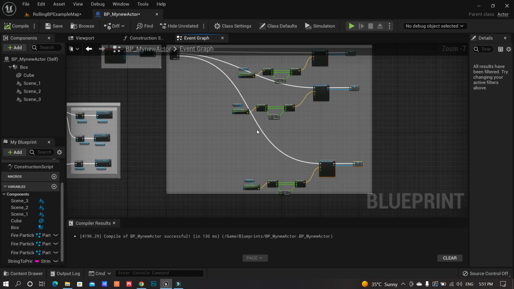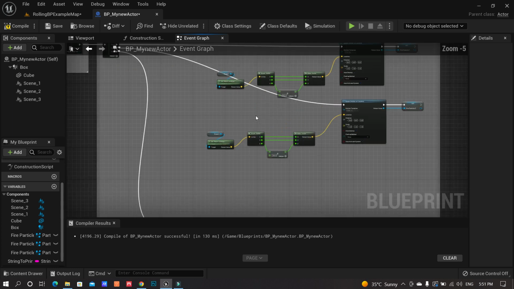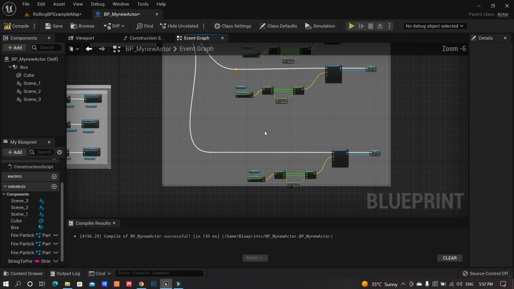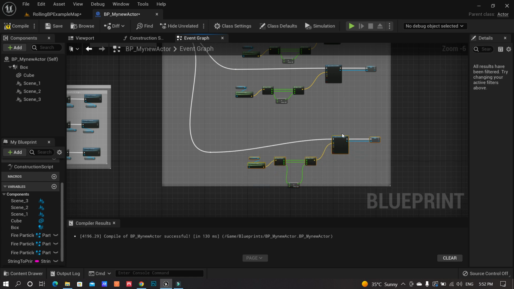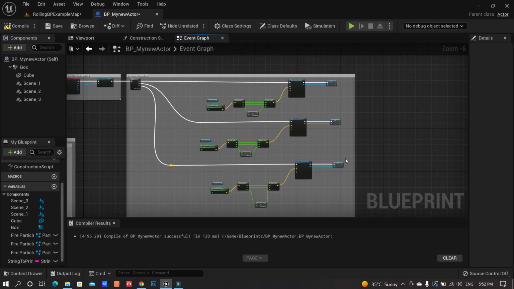Let's try to use our reroute node. Highlight this one and double click. Once you double click on it, there is a flow where we can easily see which flow is going where exactly. Let's highlight this one and make another reroute node, and there you go. So now you have your flows very clear for your users to understand.